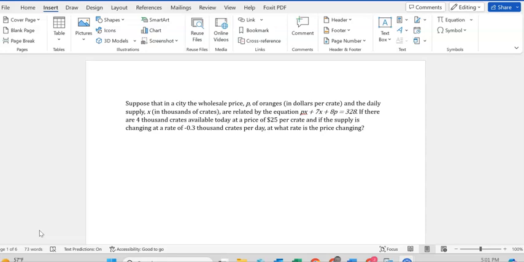So to do this, we need to take the derivative. This is a related rate, right? This is actually over time. So in this case, both P and X are going to keep their rates with them because we're differentiating with respect to time. We want to know how it's changing with respect to time.